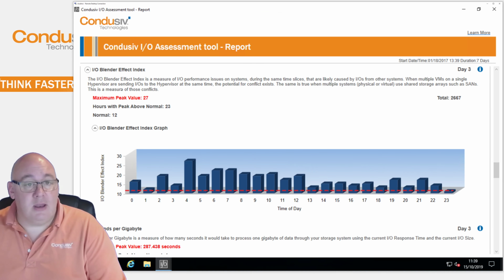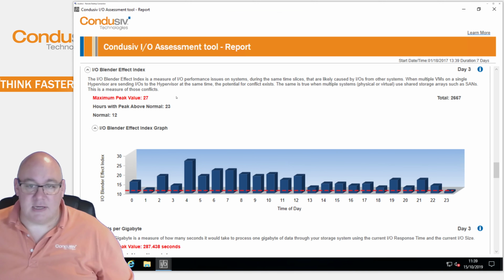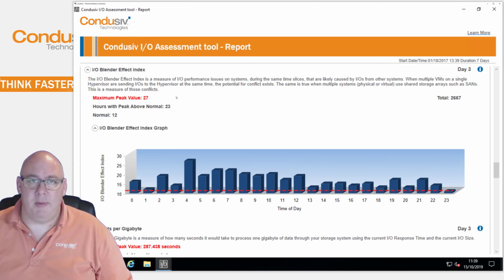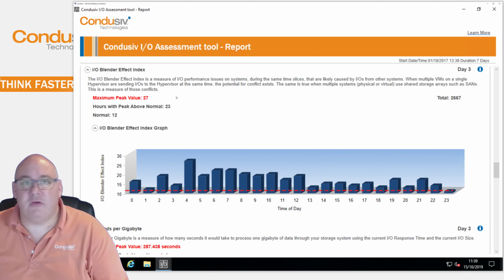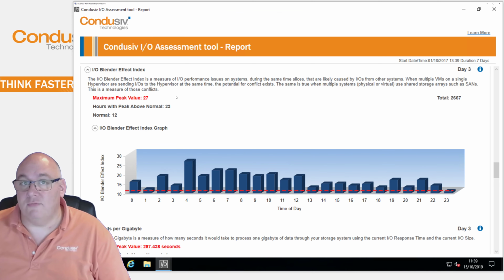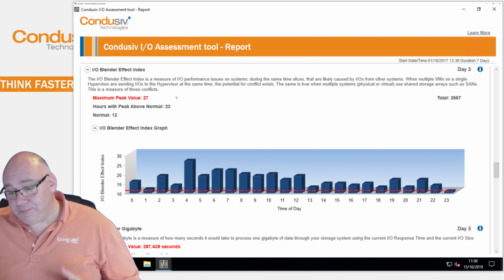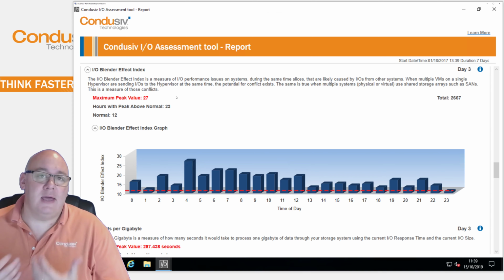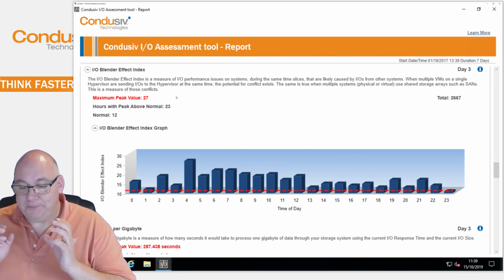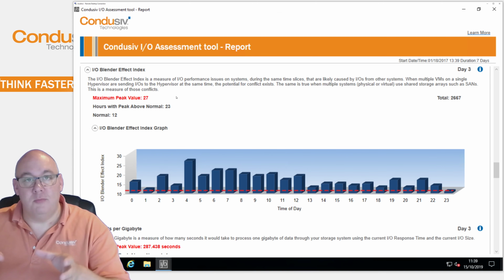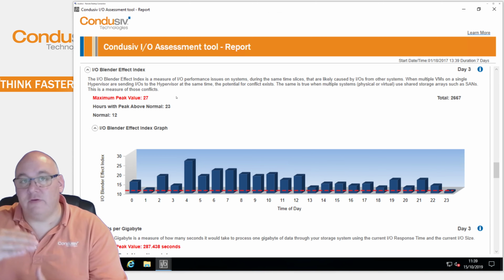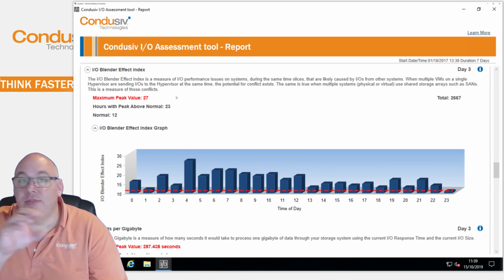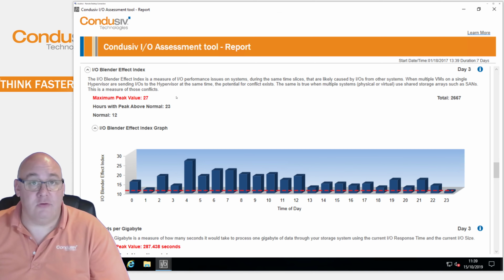Then we have a calculation of the I/O blender effect index. This is very helpful if you have a number of machines all sharing the back-end storage. This could be a mixture of physical Windows servers and or virtual Windows servers. If they're all sharing the back-end storage, you can have a situation where storage I/O traffic from one or more machines has to wait and be queued up because of storage I/O traffic coming from other machines that are sharing the same back-end storage.